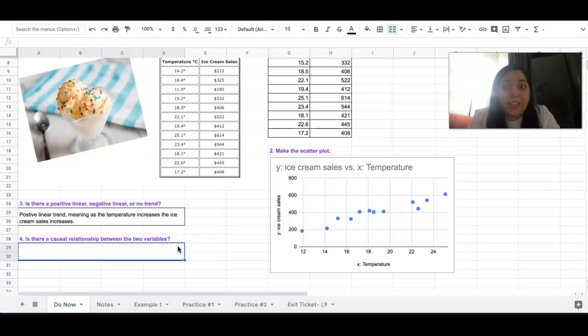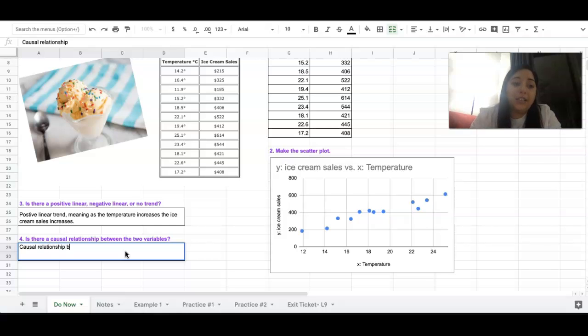And the answer would be yes, because think about it. When it is hot outside, people are more likely to crave ice cream because it's hot. They want something to cool them down. Remember these temperatures are in Celsius, so this is pretty hot. Now if these numbers were lower, that means it's wintertime and people probably wouldn't crave as much ice cream. So the ice cream sales would be going down a bit, because it's colder outside. People are most likely craving something hot, to basically warm up. Okay, so there is a cause and effect here. So this would actually be a causal relationship.